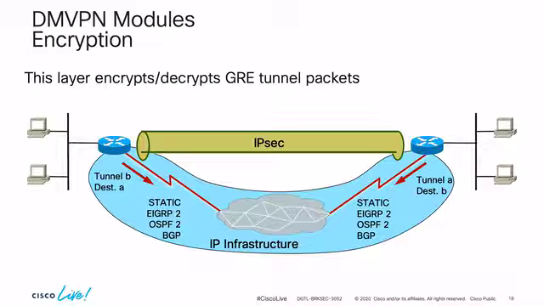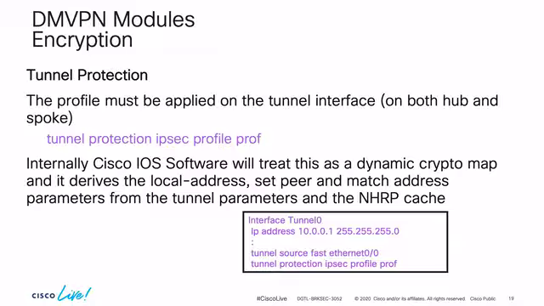Let's look at the different components which form this module. The most important is tunnel protection. This was a command which was introduced in DMVPN. Remember when we were talking about what DMVPN is, I had mentioned that this is one of the ways where Cisco has made building large-scale GRE IPsec VPNs easy, in a scalable and dynamic manner. This is the easy part.